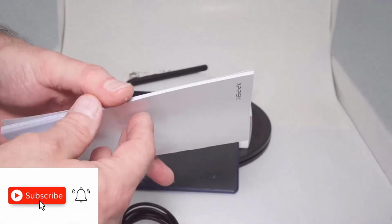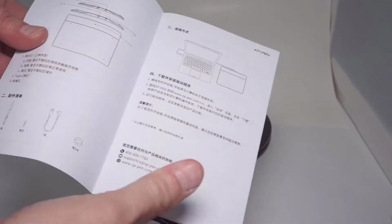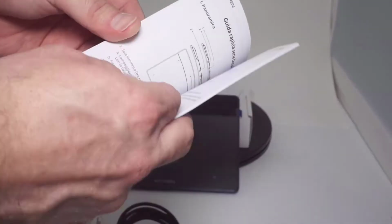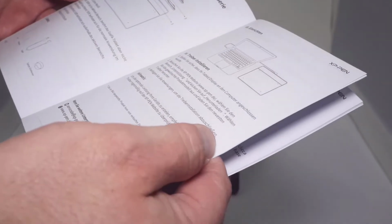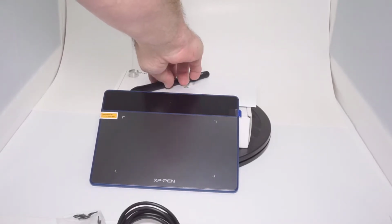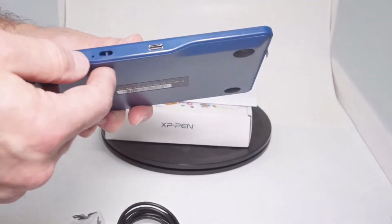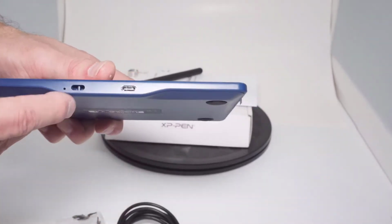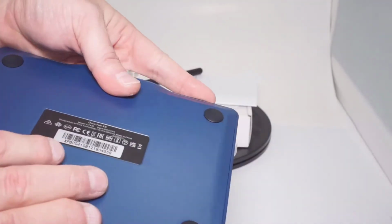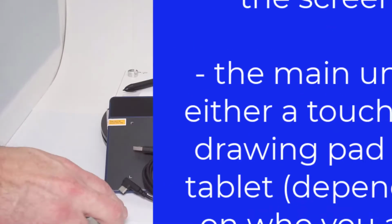Let's look at the quick guide. Get a rough idea what we're dealing with here. Of course, it's all going to be in like Chinese or something along those lines. They do come in different languages. All right. So, look at the back end of this. So obviously where your power goes. I'll have to look up that. And you have the stylus, which is quite nice. Protected and whatnot. Excellent. I think it's a good little investment. I got it for instructional videos. Figure it would be helpful.